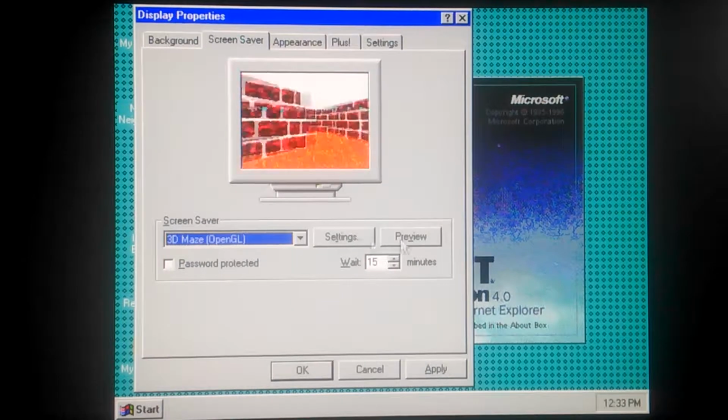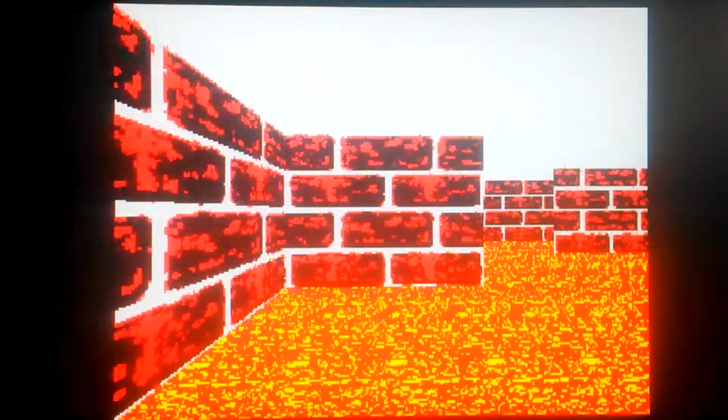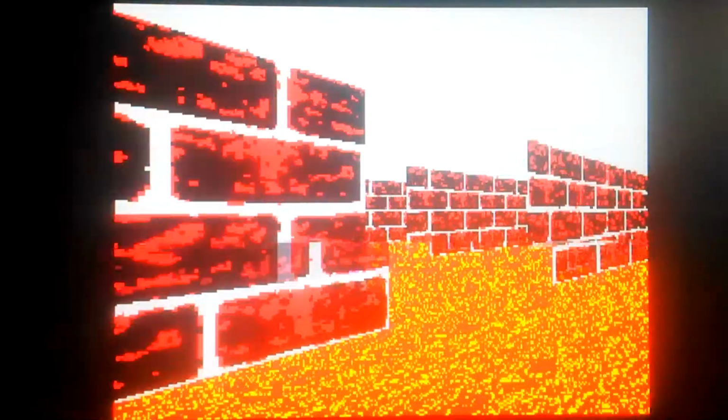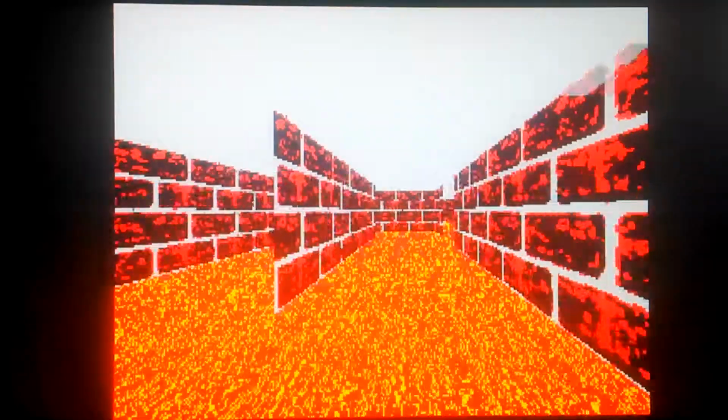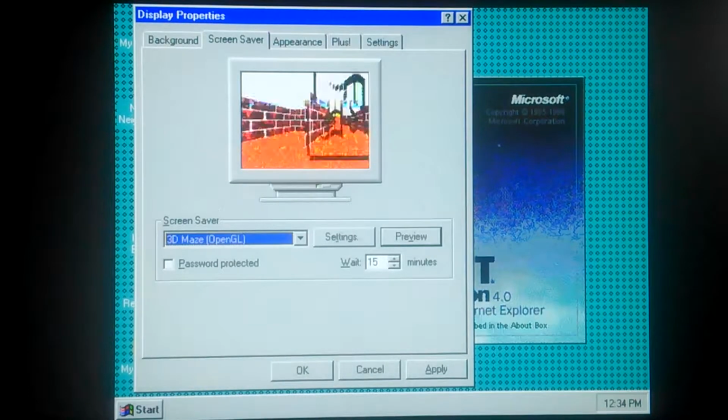Ooh, look at these screensavers. Woo, the maze. Whoa, Windows 10 doesn't have anything like this either. Only Windows NT could give you this level of enjoyment and fun. Cool, it's a maze. This looks like a nightmarish version of Wolfenstein 3D. It looks like something you'd see in a nightmare you'd be having while you're getting a colonoscopy. Walking around is like a picture frame, frame by frame. It's playing at like 10 frames a second. Well, I don't care, it's Windows NT. It doesn't need to be anything more than that. If Windows NT thinks this is cool, then we must think it's cool too, right? Yeah, right.